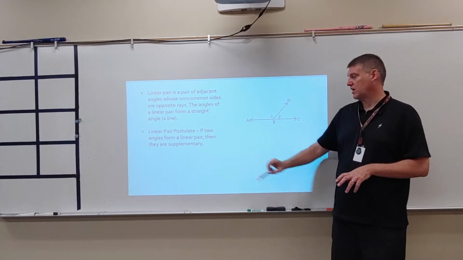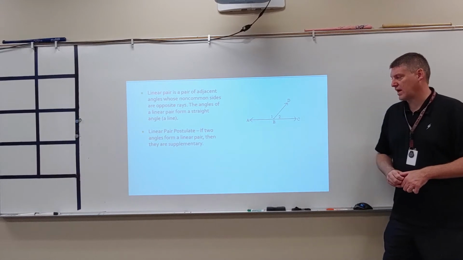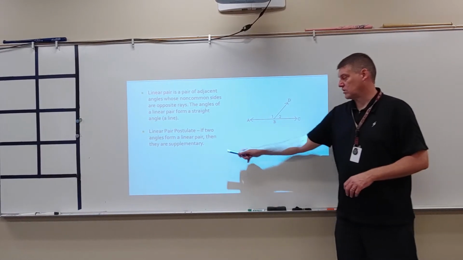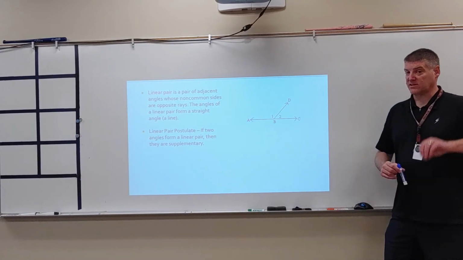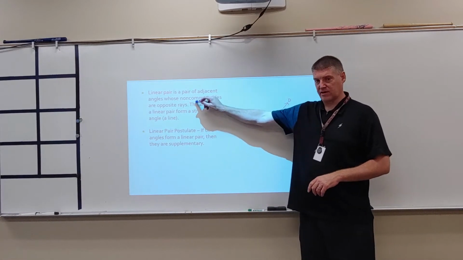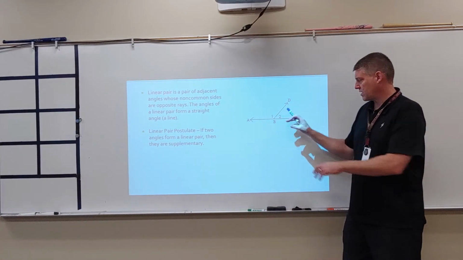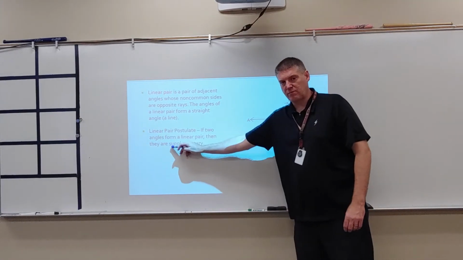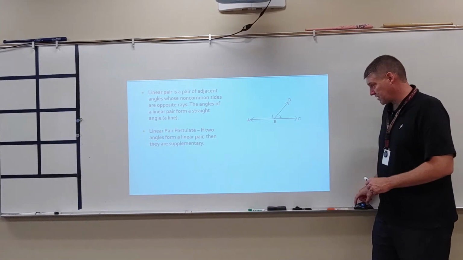Linear pair postulate. If two angles form a linear pair, then they are supplementary, okay? So if they are supplementary, it does not necessarily mean that they are a linear pair, because remember in our supplementary, these could have a space between them. But if I know it's a linear pair, I know that it's supplementary.